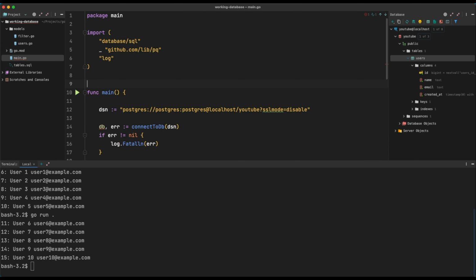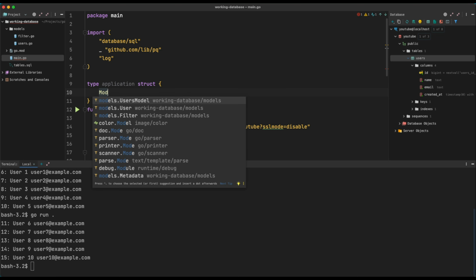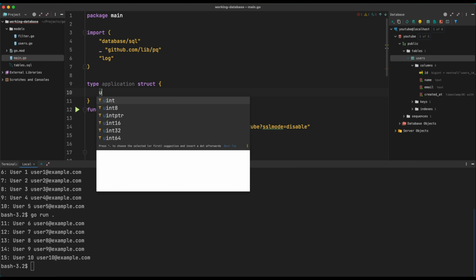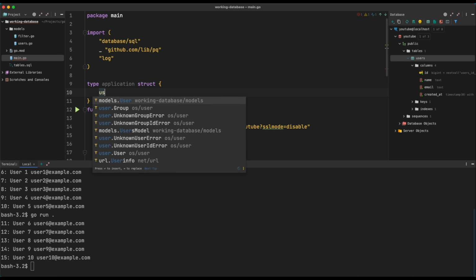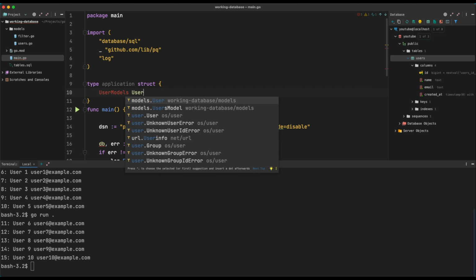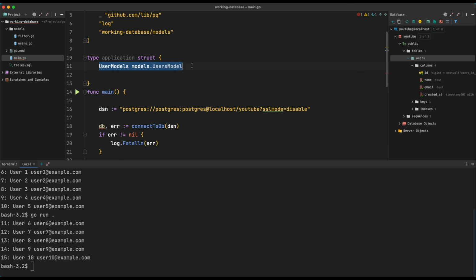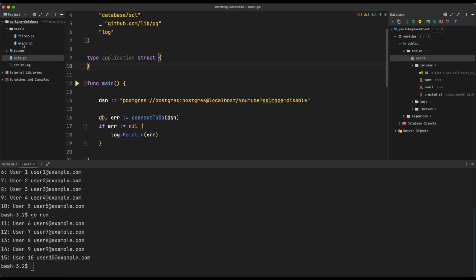I'll also define a struct called application, and I'm going to need the model. There's several ways I can do this. So I'll need the user model. So I can say user models will be of type user models. Or let's take this a little bit further.